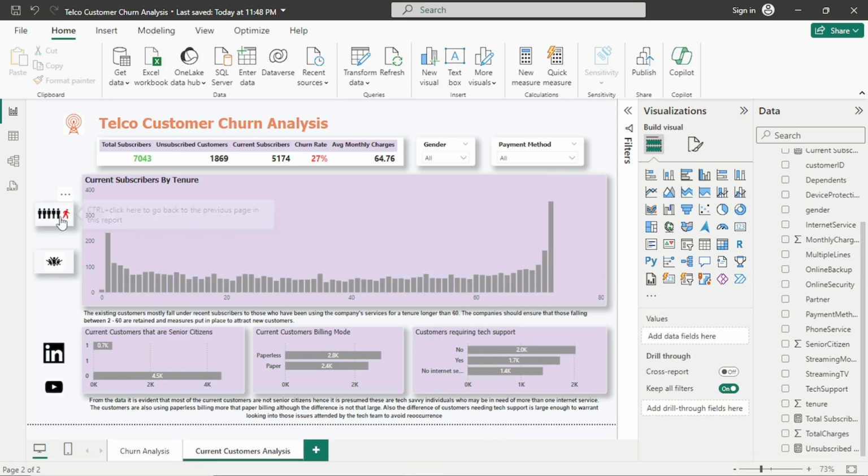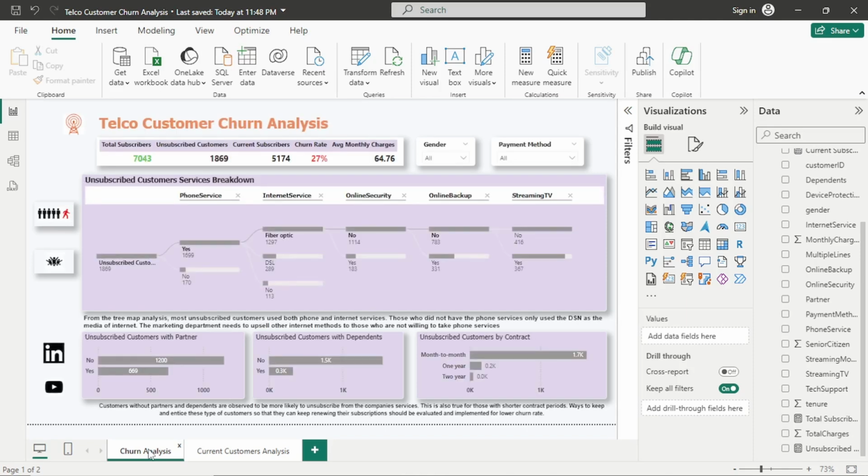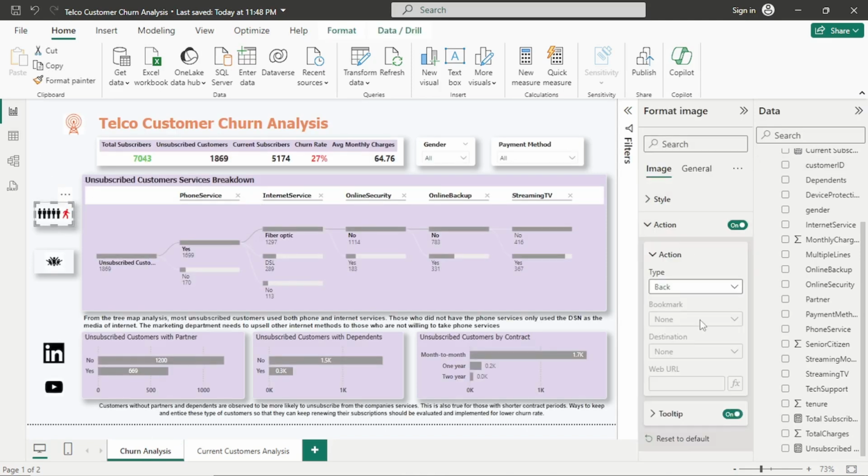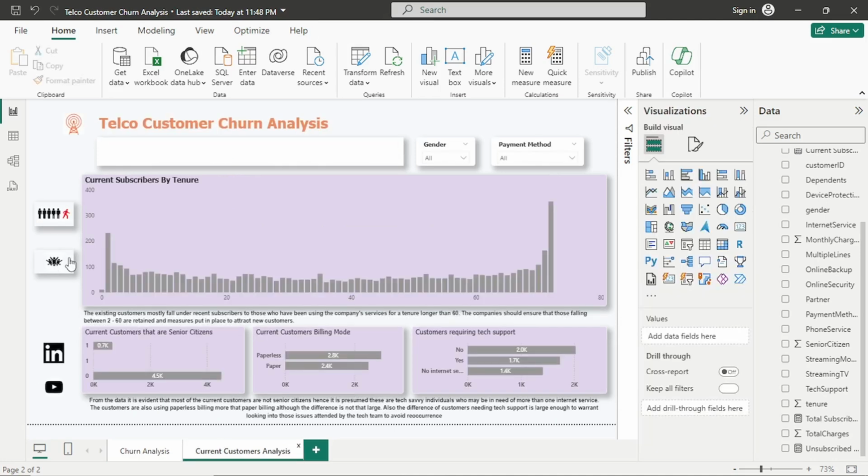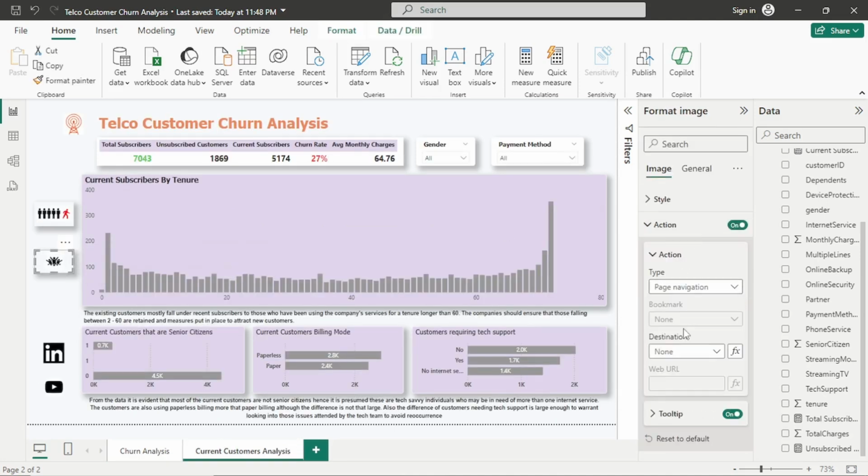The final thing that we'll do, we'll make these images a navigation tool. So we have the action here. Then we'll say type of page navigation. So when we select that one, we're currently here, it does nothing. But when you're on this page, you'd like to navigate and go to the next page. Then from here, you still make this page navigation. It will have a non-destination, and then this also is our page navigation, and then click takes us back to the channel analysis. Okay.